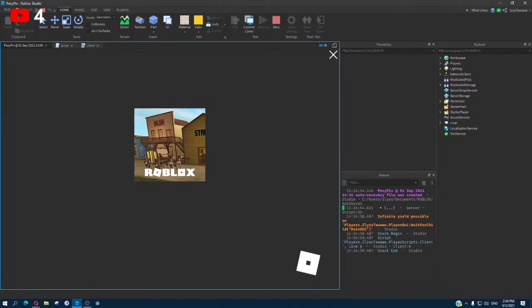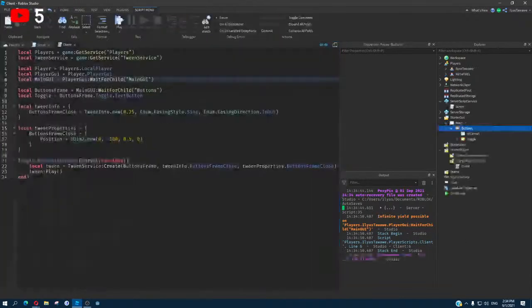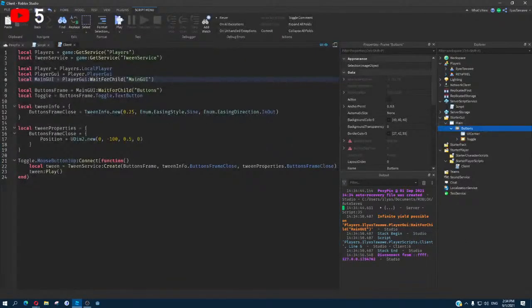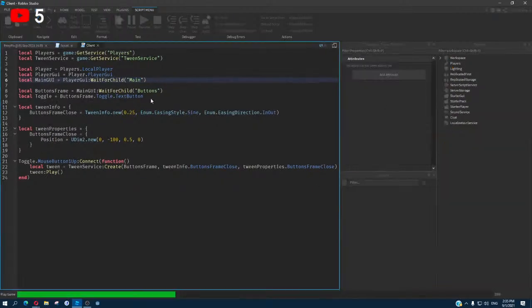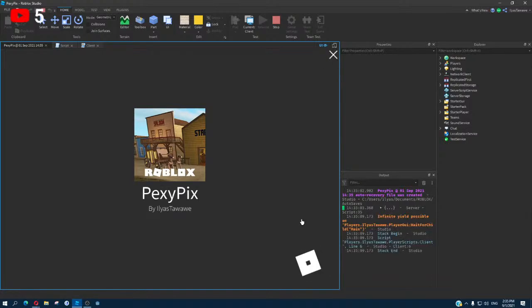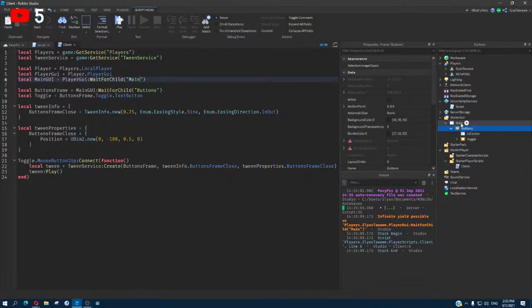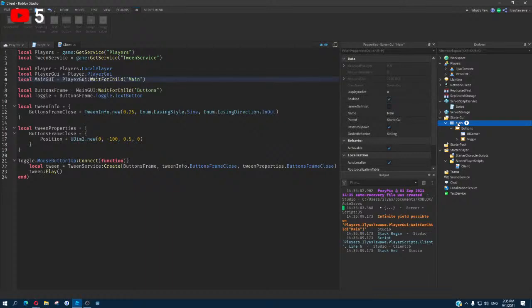So let's see. Oh, infinite yield possible, WaitForChild Main GUI. Oh yeah, because it's called Main, not Main GUI. Damn. There's just a lot of things. Okay, let's see now. Come on. PlayerGui, WaitForChild, Main. I mean, that should work.